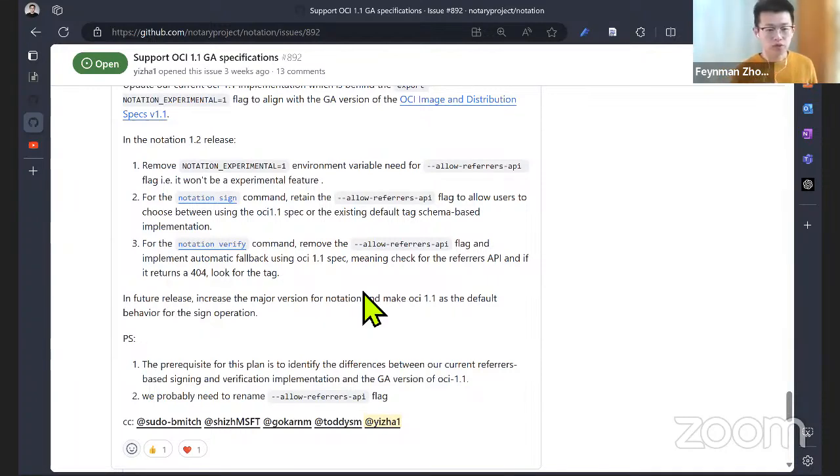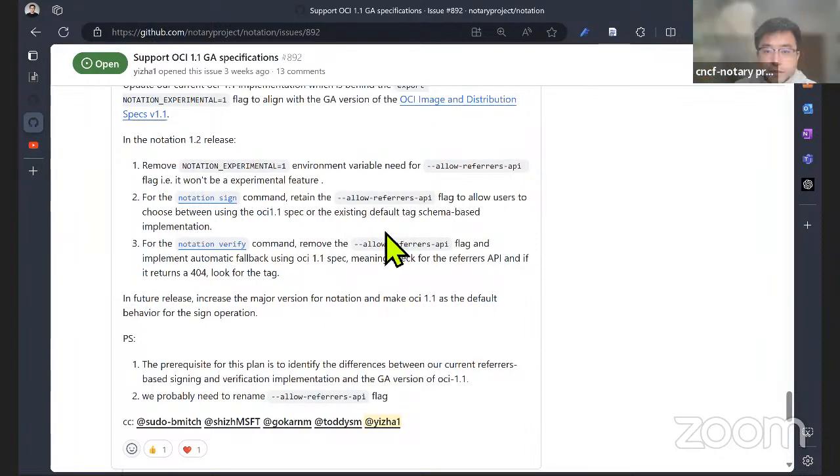So Pritesh proposed the strategy that we should retain the allow referrers API tag flag, right? This is still the same as notation v1.1, but there's no experimental environment variable for this flag. So what is the default behavior if users do not specify allow referrers API?